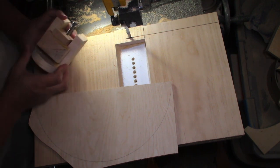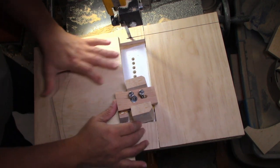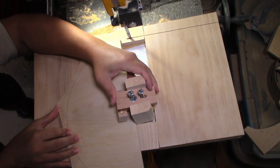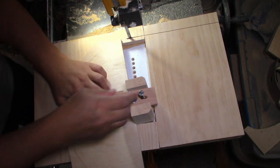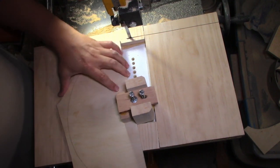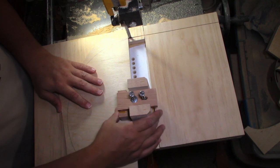All right. So now, get the largest one. I'm just gonna set that all the way back in there. My glasses are fogging up. It got nice and humid yesterday here in Arizona. So go like that. Just bring that down, snug it. And honestly, I don't want it to bite into there super bad. I just want to be able to use this as my pivot. So that should be good.